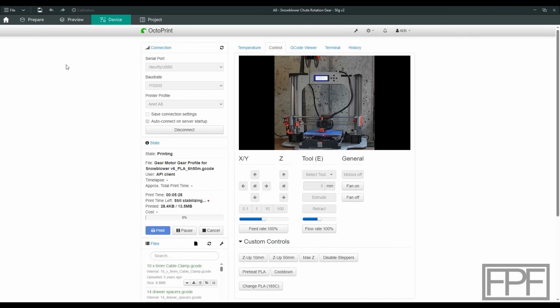So let me know down in the comments below, what was the first 3D printer that you had? What's the printer that got you into the hobby? Do you still have it? Does it still work? Do you still use it? And if you haven't checked out OrcaSlicer, definitely check it out. There's so many printers in there that already have profiles built out, but even if yours doesn't, as we learned in this video, it's not terribly difficult to go in and build a working profile for a machine that is 8 years old.